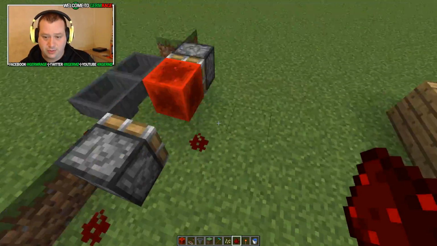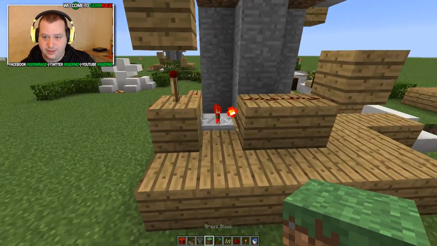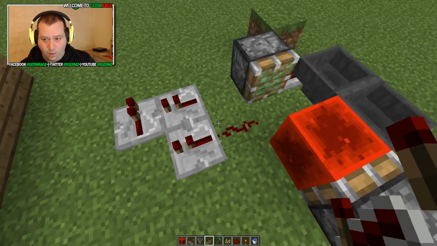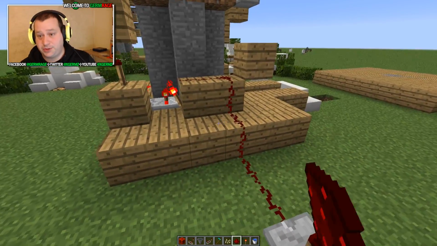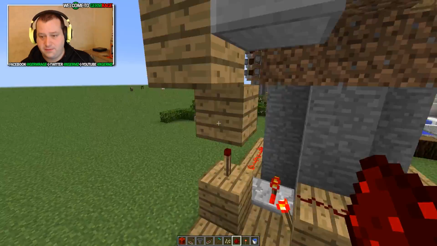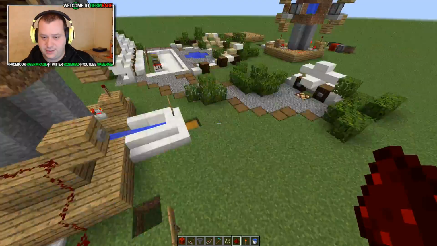So out of the clock, we need to have a little redstone current to our repeaters. Let's grab them. So we've got two facing like that and one like that. It's very important that they're in that shape. The whole reason for that is to generate the pulse. How did I connect that over there? Oh yes, it still works like that.